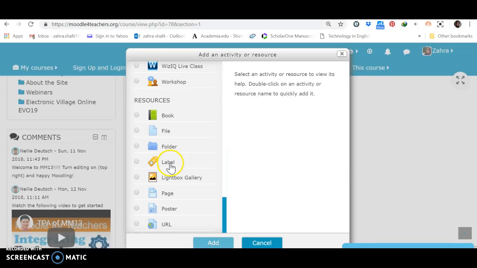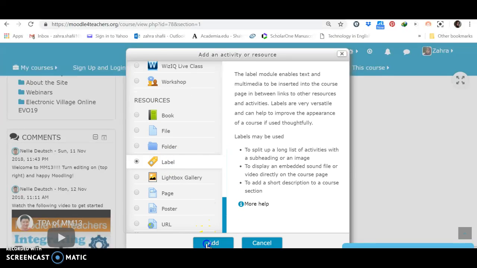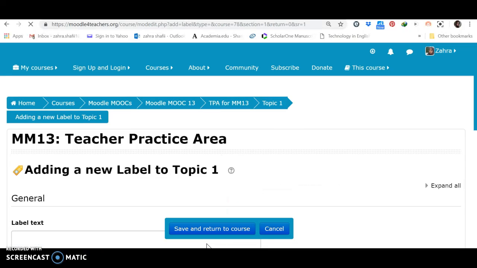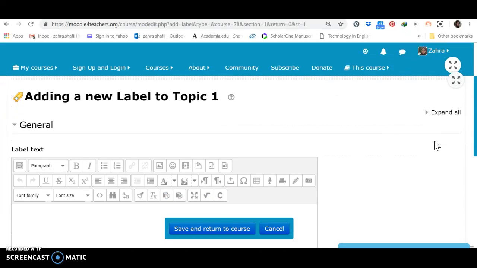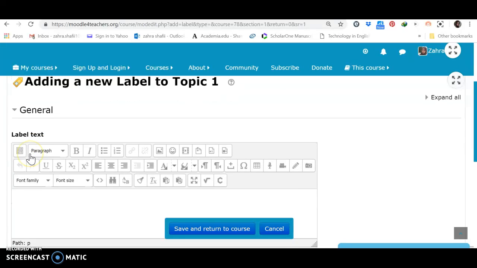Let's go to label to see how label can help me organize resources and practices. Here I added a label. As you see, the general characteristics, label text.